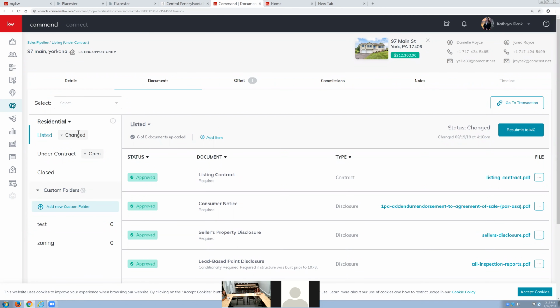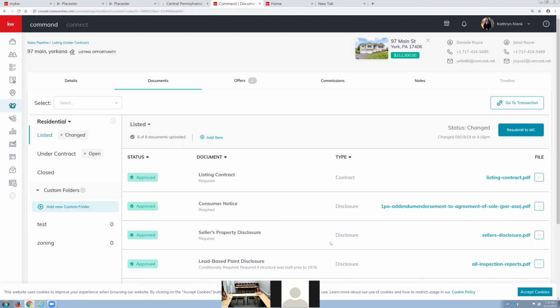Off on the side here, you'll see that she changed it. This one's open, but this one isn't open yet. So she's waiting for all the documents in this one. This one, she's okayed some of them. As soon as she approves all the documents in here, you'll see it say approved here.